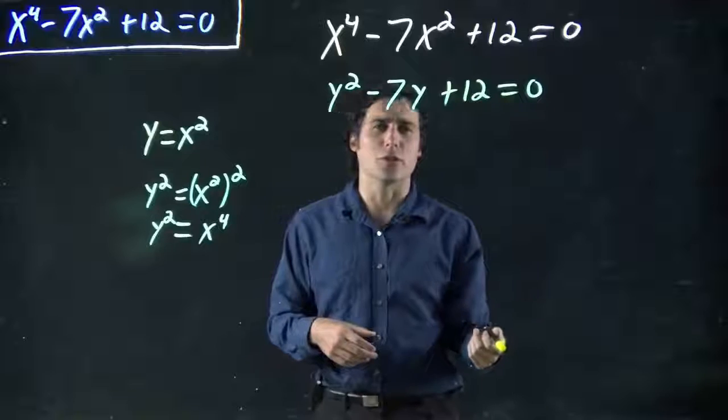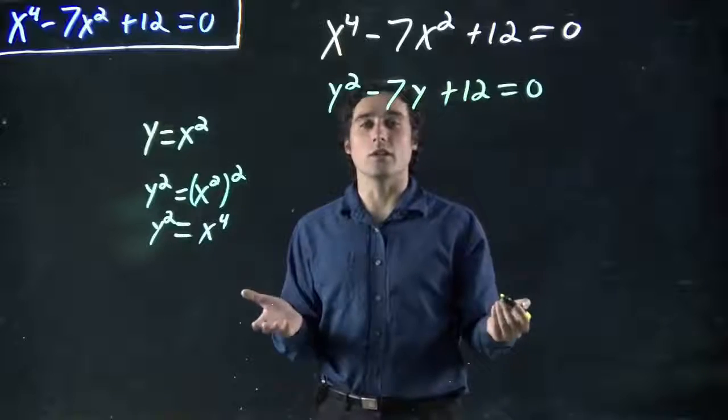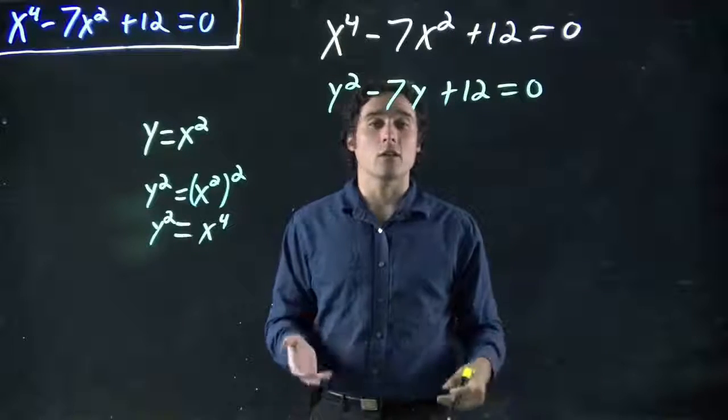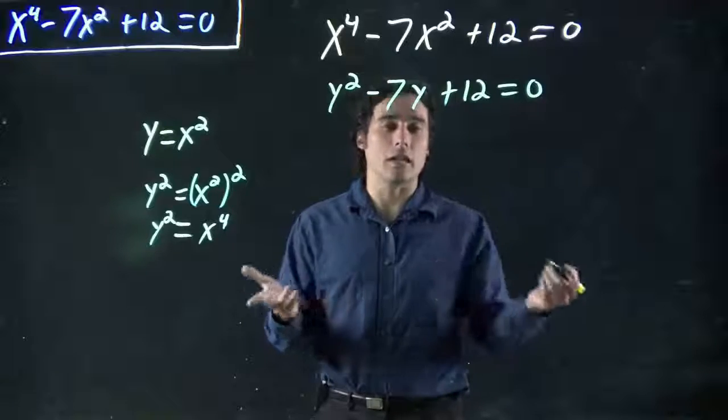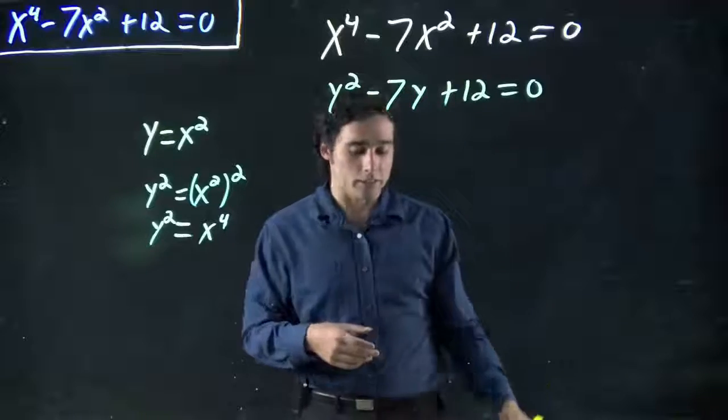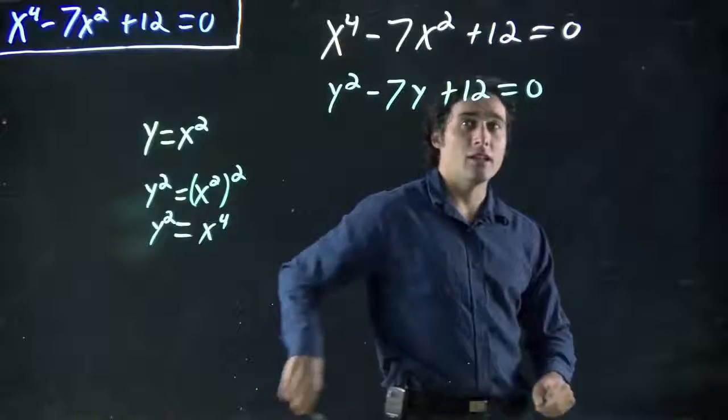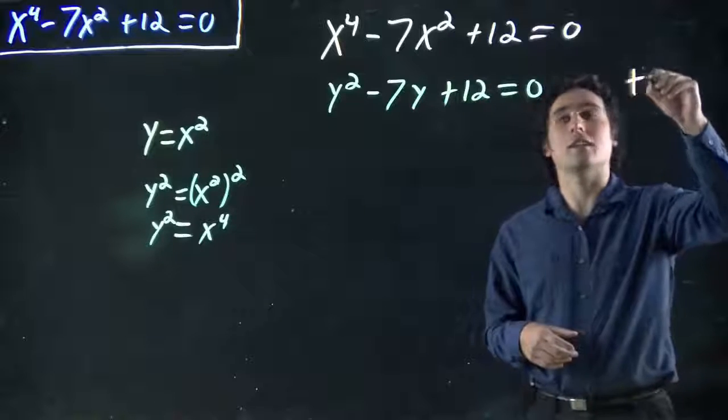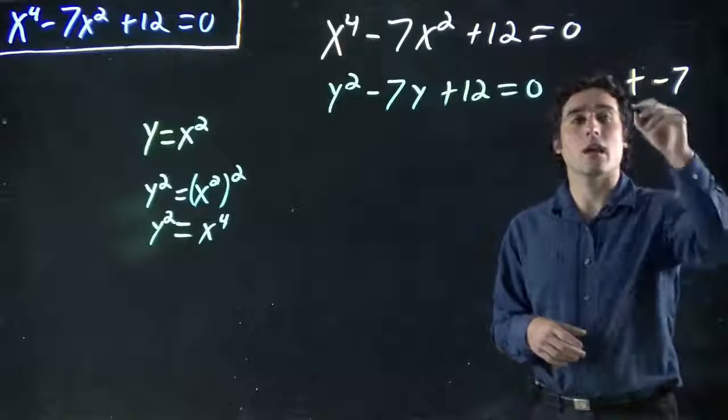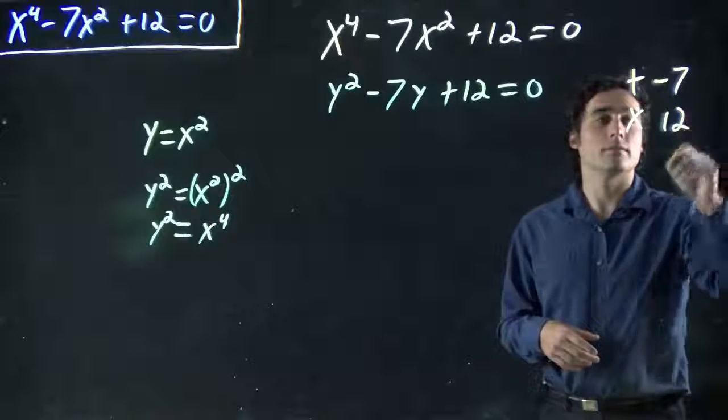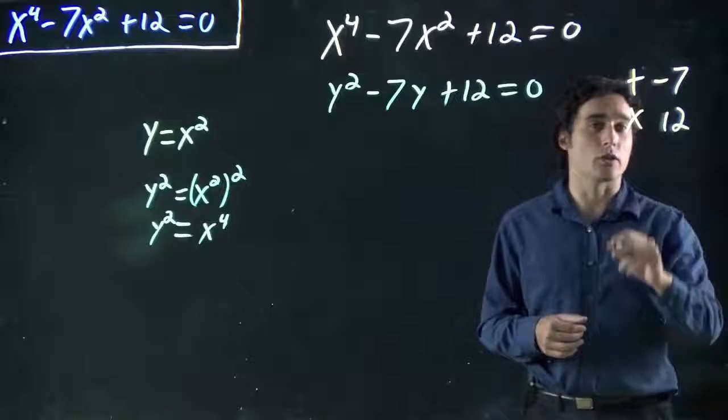This is our good old quadratic, which if we want to, we can try to solve a quadratic equation, or ideally, we hope it's factorable, make our life quick. So, as always, what do we got? We want to think what two numbers add to give minus 7, and multiply to give us 12. As always, focus on 12.